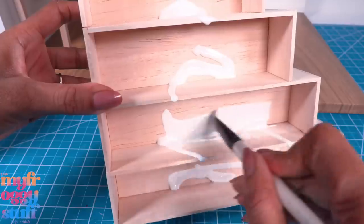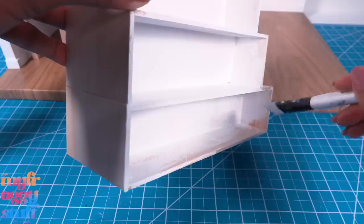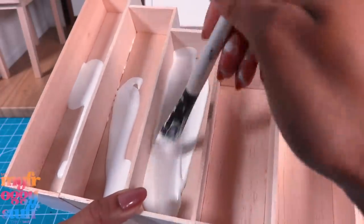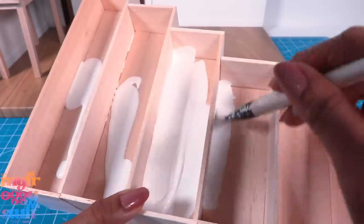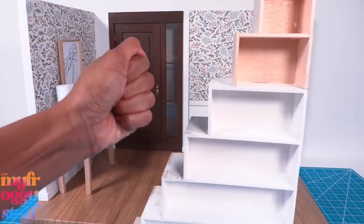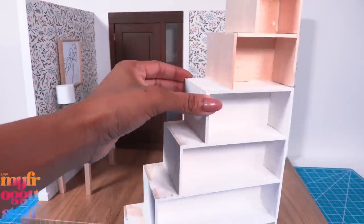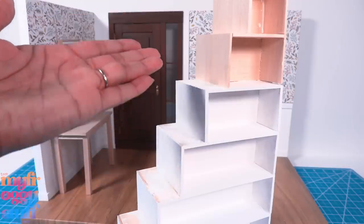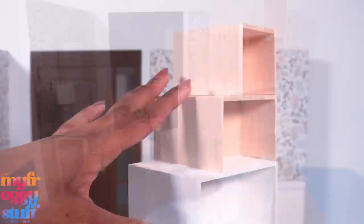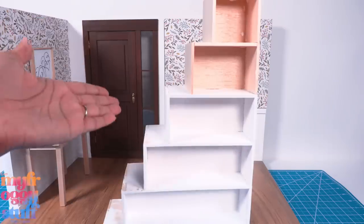Let's paint it. I'm choosing to paint it white because I think it'll go well with the rest of my room. This is taking a little bit of time. There are a lot of little corners here and 2 sides. I didn't wait for the glue to dry all the way before I started painting, and then some of my stairs started to warp. No! I had to completely remake the top 2, and now I have to wait.